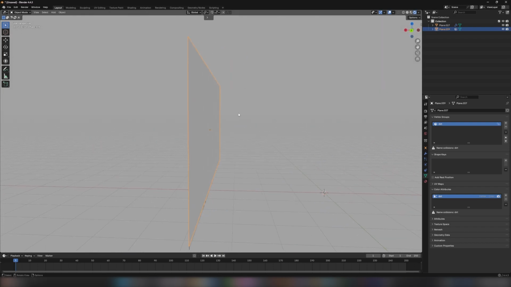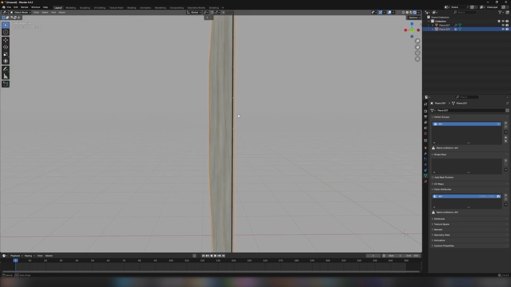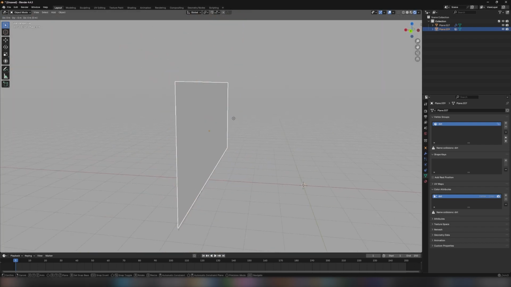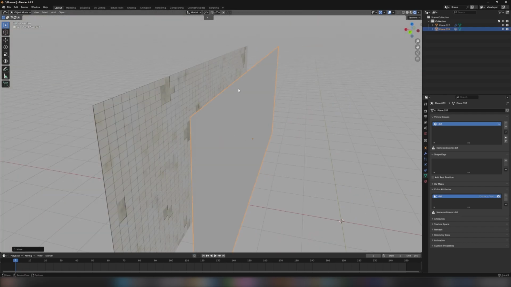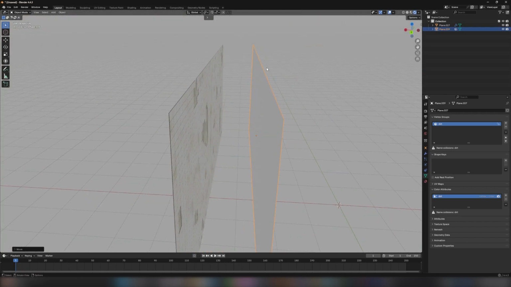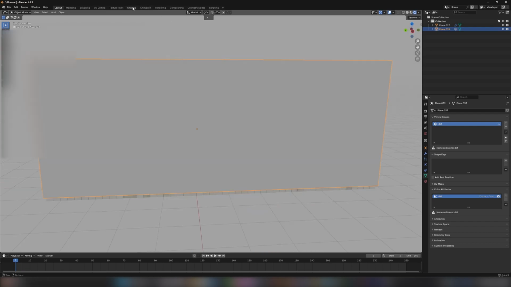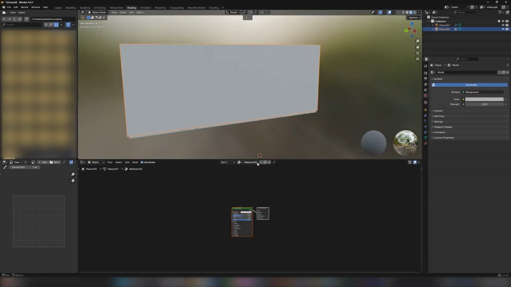Now I did forget to mention at the start of the video that this technique involves adding another plane in front of your main wall, and we'd be using transparency to mask out the dirt. You can do this on the wall itself, but because I have separate materials on this wall, I needed to use a sort of transparent plane in front. So we're going to go to the shading tab and we're going to add a new material.